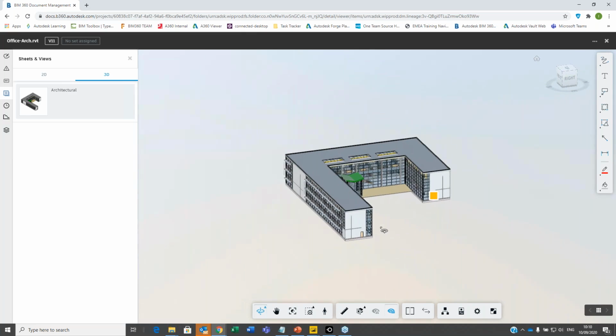So loads of file formats are supported by this viewer. What does that mean? It essentially means that I can start communicating with stakeholders within the AEC project, the building project, or the infrastructure project. Rather than having to flatten and dumb down everything to PDF and send it out to those users by email, I can just make sure they're part of BIM 360 here. And without the need for Revit or AutoCAD, they can actually view this file.